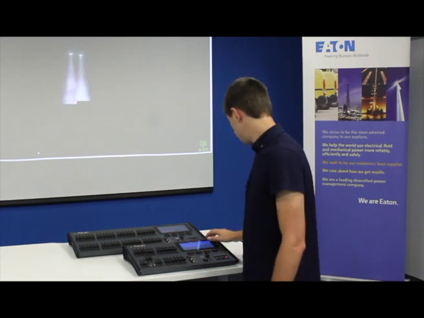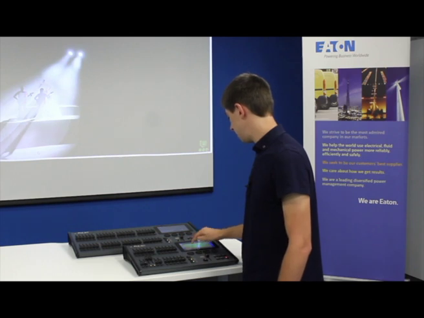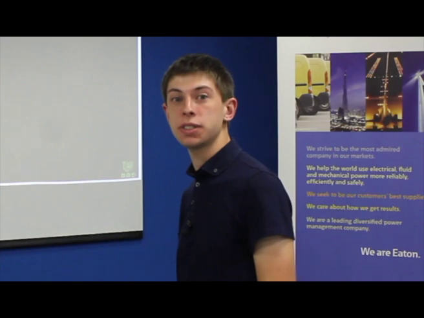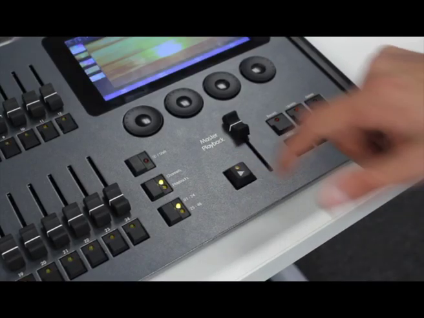and then some more lights on, and this time in that colour there. Once you're happy with your lighting, you can then record this as your second cue by pressing record and pressing the master playback button again. You can then repeat this process many times for different cues that you may want to record.